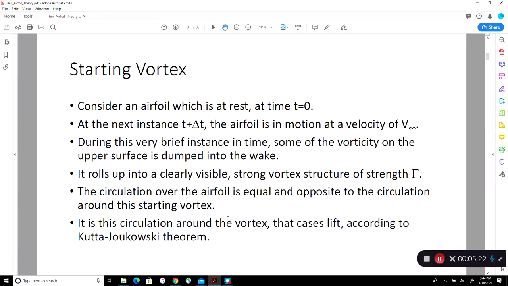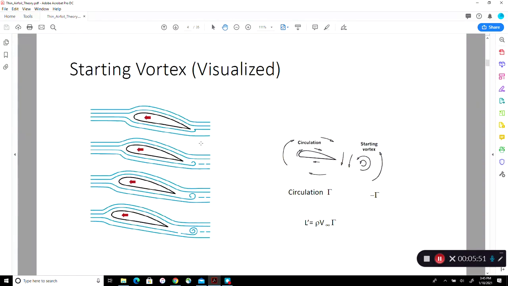So we are not rotating the airfoil, we are not doing any motion to it to produce circulation. Simply the counterclockwise vorticity gets dumped into the wake, and clockwise vorticity builds up around the airfoil. Together they add up to 0, therefore d gamma over dt is 0, and Kelvin's theorem still holds. So initially the circulation is 0, later on the circulation is still 0. So this is a picture of it.